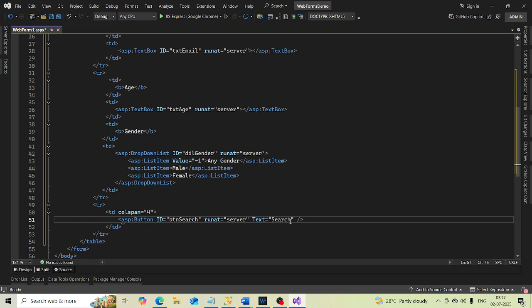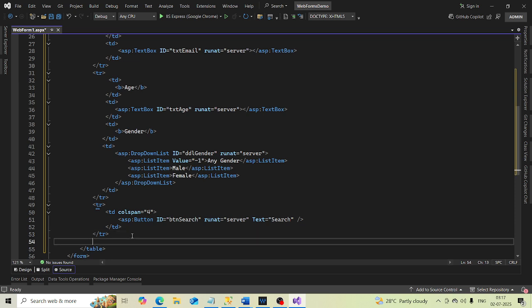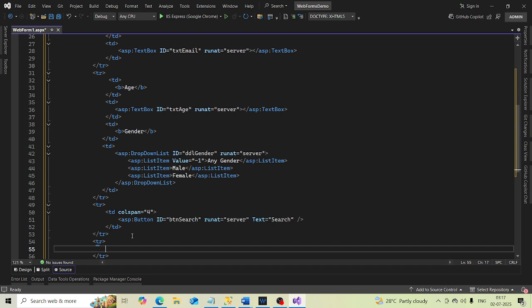And then we need another TR, another TR where we can place a grid view control to display employees.